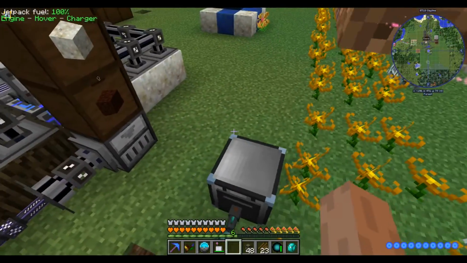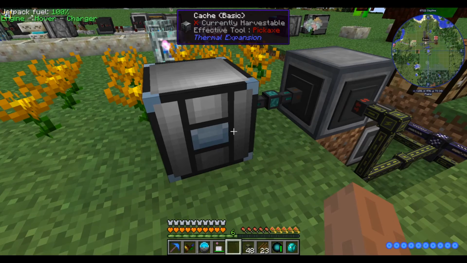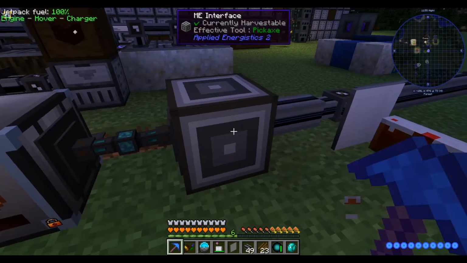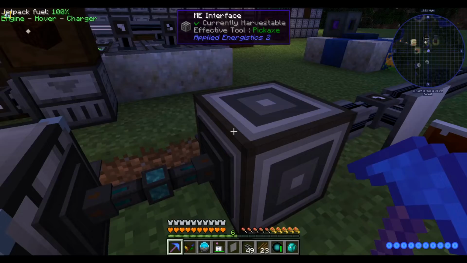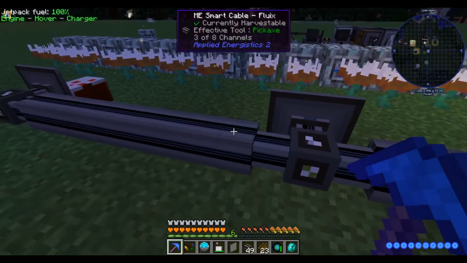Well, whatever. I'll probably end up putting a storage bus on here anyways, just so that if I need cakes elsewhere, I can access them. So for the actual placement of cakes, I'm using an AE subnet, using formation planes to place the cakes. So coming out of our cache, I'm piping the cakes into an interface that's on the subnet. There's a piece of quartz fiber there to keep the two separate.